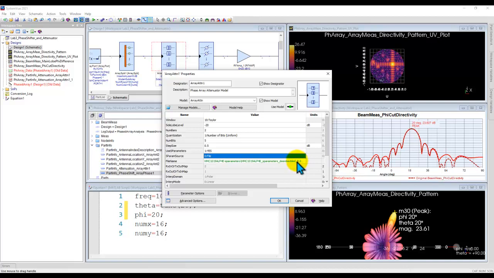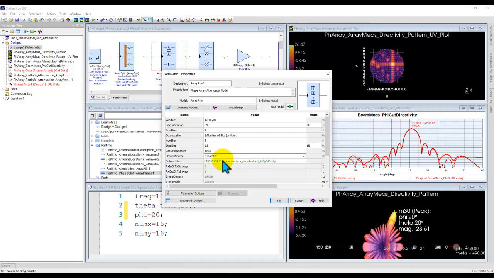The first file refers to the least attenuation, which is typically 0 dB. When I say 0 dB, only the insertion loss will be there. There is no additional attenuation introduced by that component. So you refer to that first file and that's it. The second option is I can read those files and have a dataset inside my workspace, and this is what I have done. Then you refer to the appropriate dataset. Again, the same concept, the index will be there.